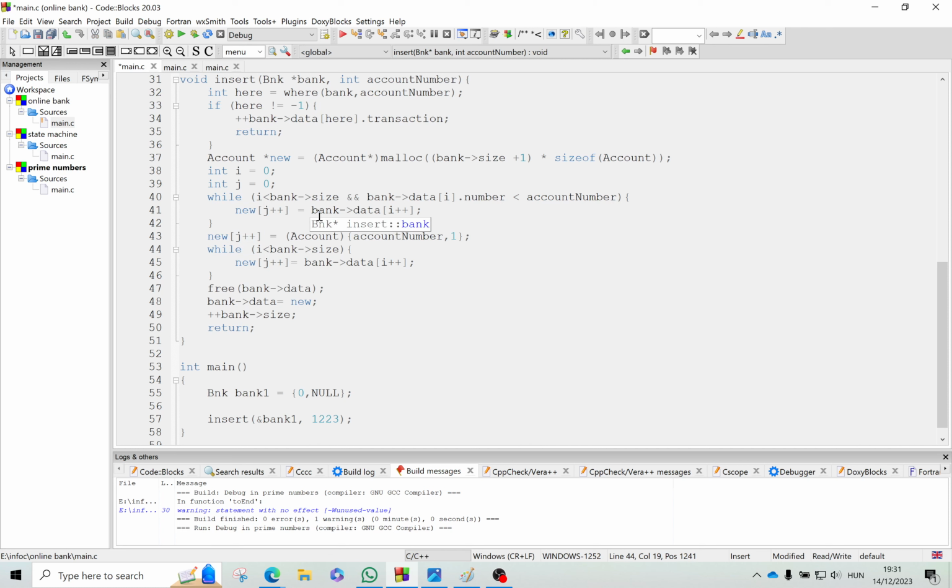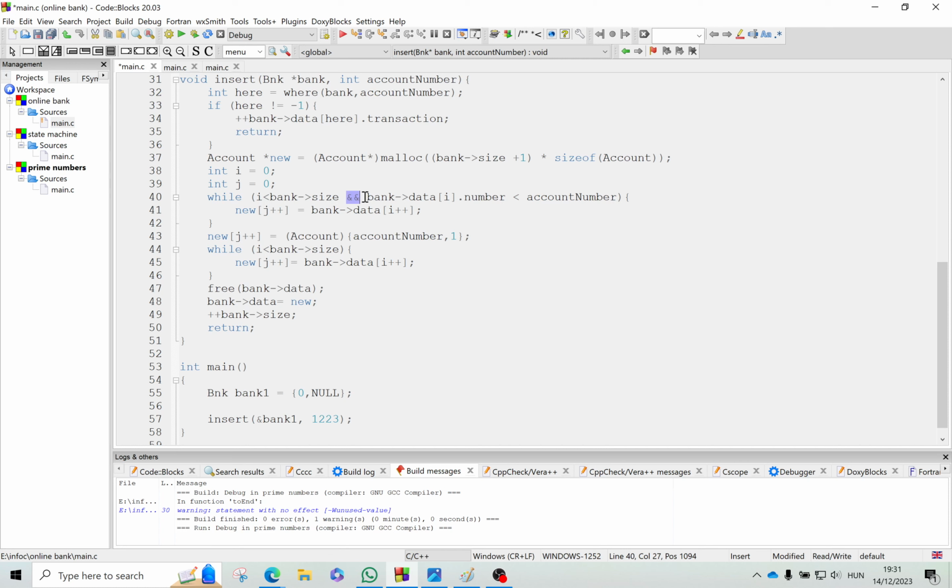While both of these are true, we add to this array the old array's data. Why do we need this end part? We need this end part because this array is sorted, and if we just put it at the end of it, we would ruin it. It's much easier if we put it in the right place, where it should be.